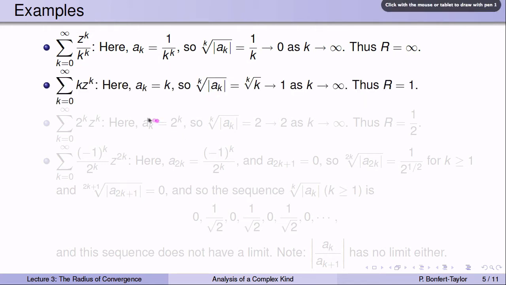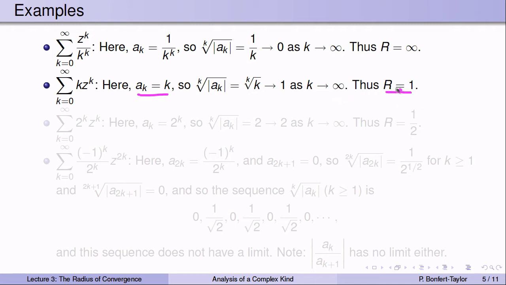Next, look at the series sum of k·z^k. The a_k's are equal to k, and the k-th root of a_k is the k-th root of k. It turns out that the k-th root of k goes to 1 as k goes to infinity, so the radius of convergence is 1 — we saw this using the ratio test as well. For the series sum of 2^k·z^k, the a_k's are 2^k. The k-th root of 2^k is just 2, so the limit is 2 and the radius of convergence is 1/2.